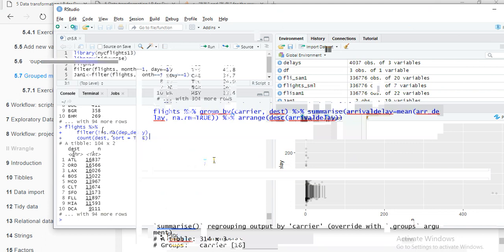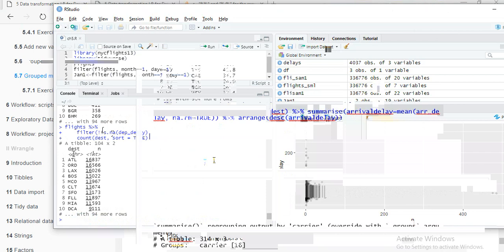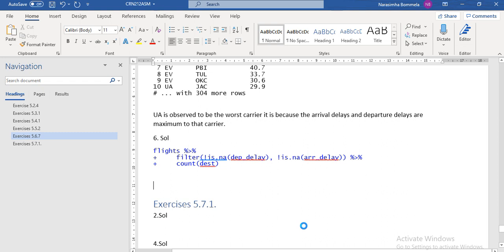Okay, and when sort is used, it will sort the data by the count value. So it's a simple solution. Just try it and include it in the document. This is how you should write it in the result. It is observed that the data is sorted on the basis of destination name.